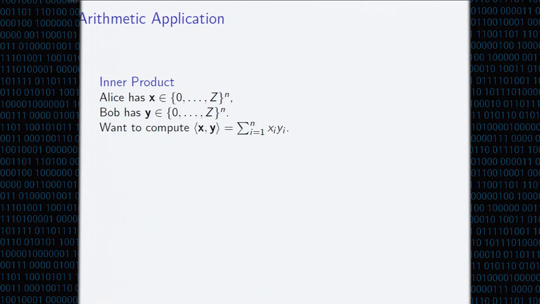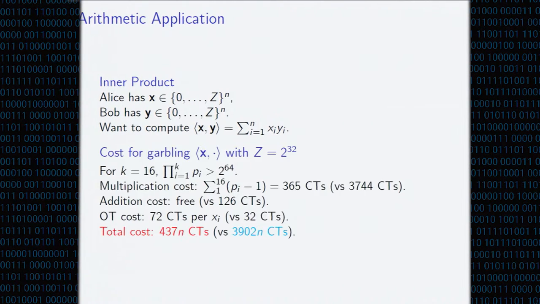So let's look at an application of this. If we want to compute the inner product, Alice has x, Bob has y. They want to compute the inner product of these two vectors. Let's assume that we're working over 32-bit integers. And Alice wants to garble the linear function corresponding to her input x. The total cost of this is, each multiplication is going to cost 365. The addition to add numbers is going to cost nothing. And there's a small overhead in the oblivious transfer because we need to transfer things that are 2 to the 64. And the result is roughly 10 times better than previous schemes. And this is very useful if you want to garble something that involves a lot of inner products, like a kernelized classifier or something like that.